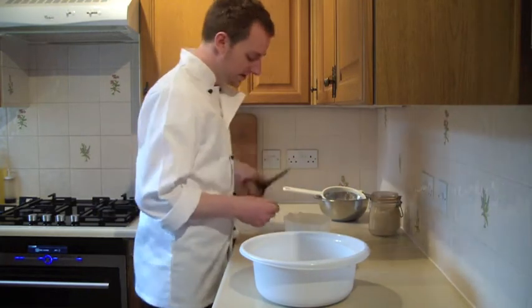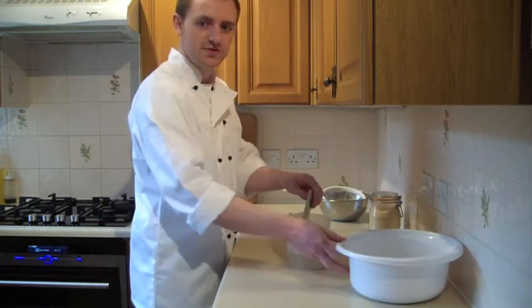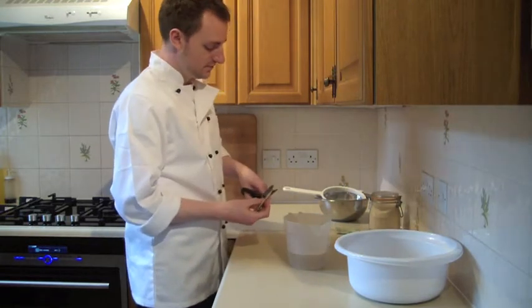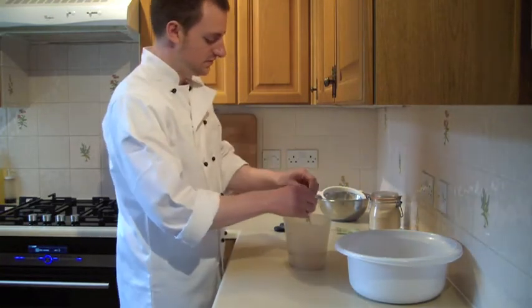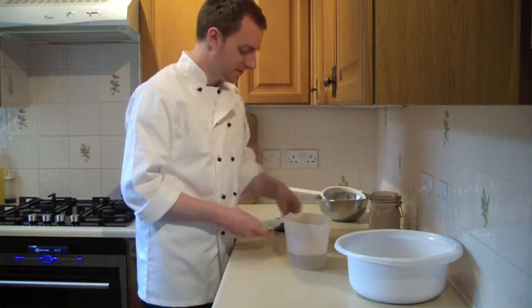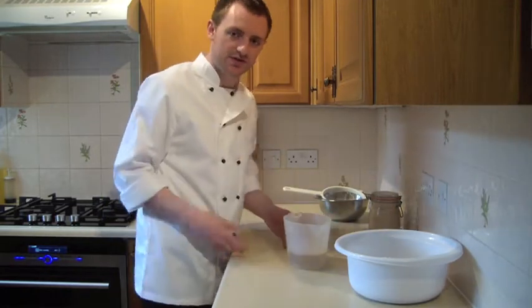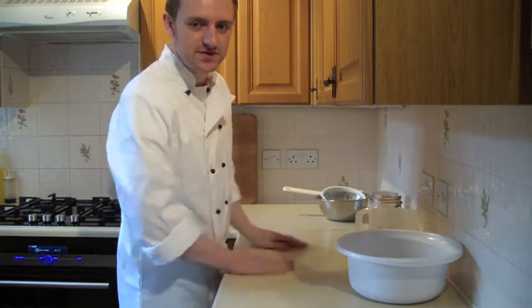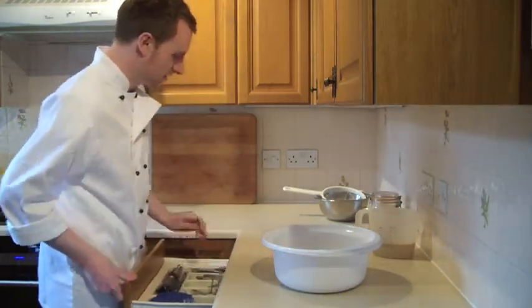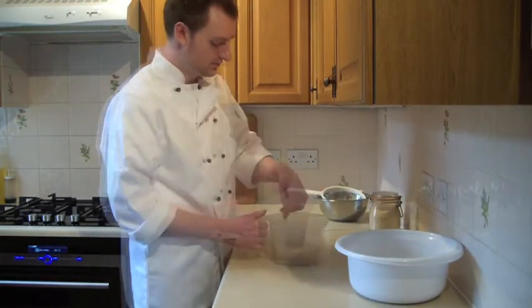Okay, so I'm just going to put my yeast into the jug of water and just move that out of the way. And as you're working, just clear up after yourself, just so you've still got a nice tidy workspace, especially with bread, because you're going to be kneading the bread on the surface. You don't want loads of clutter. Okay, so now we're going to just whisk the yeast into that tepid water.